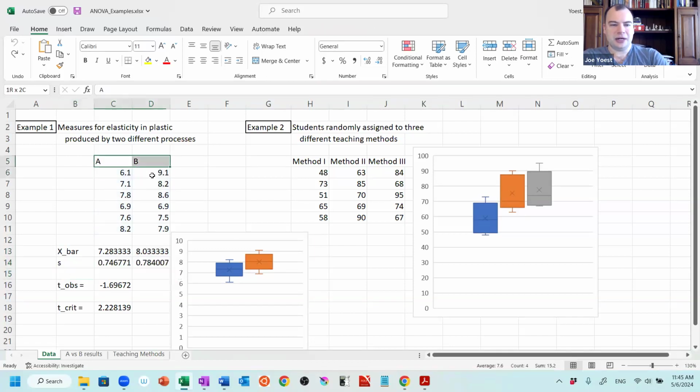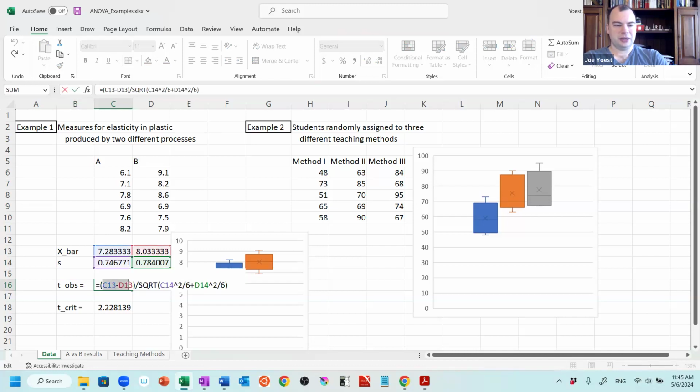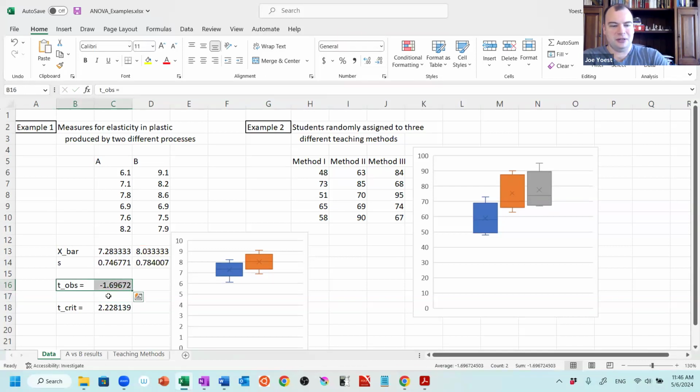So what could we do? Well, for this problem, we actually could, if we wanted to, use the chapter 9 method, right? We just have two populations. Let's actually do that just to remind us how that works. We would get two X bar observed, two sample standard deviations. This would give me a T observed. This would essentially be the difference between the two X bar observed, right? It will be X bar 1 observed minus X bar 2 observed minus the null hypothesized mu1 minus mu2. But under the null, those two are the same, so those mu's drop off. So we just end up with a numerator of the difference in the X bars, and then over this long thing, that's the square root of the sum of the variances, the sum of the standard errors squared. That ends up giving me about negative 1.7.